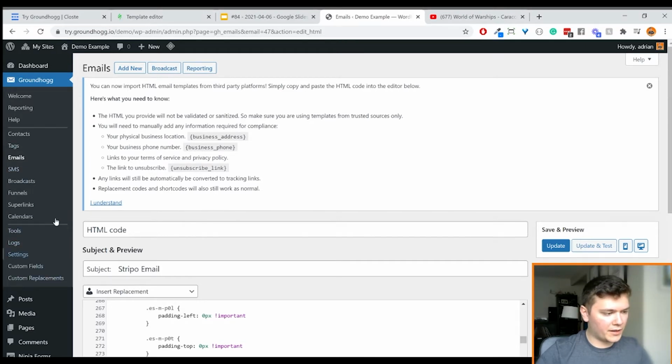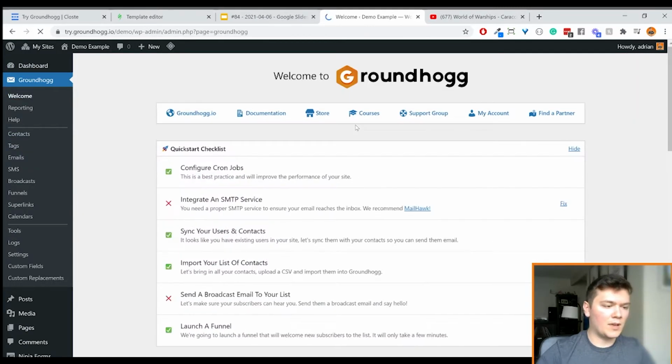There are a couple of things you need to do first before being able to import third-party email templates into Groundhogg. The first thing you need is the Advanced Features extension active.